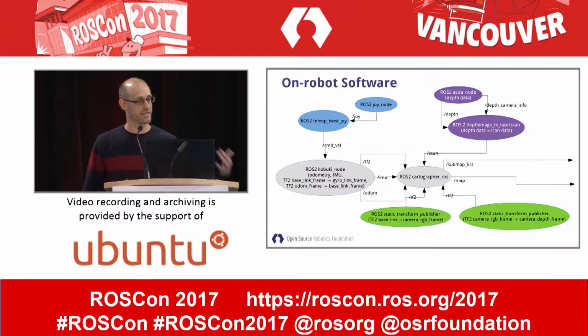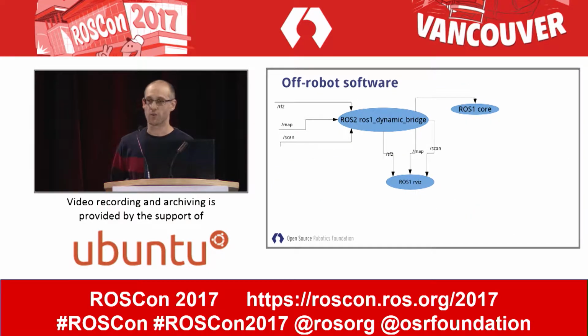And then the Kabuki node takes as input the command velocities from that joystick subsystem, and as output it gets odometry and IMU, and it publishes that along with a couple of TF transforms into the cartographer node. That central cartographer node you see in the middle there is a port of the ROS1 cartographer node, and takes all the data in, calls out to cartographer on the back end, and does the SLAM. The output of that is a couple of things. One is the occupancy grid on the map topic, and then it has a list of submaps that it's tracking. There are a few other services it outputs as well.